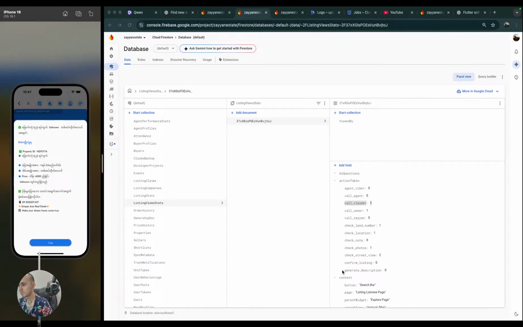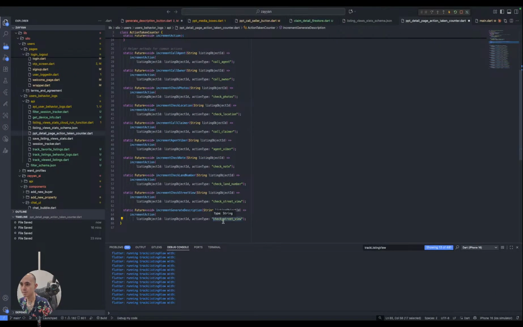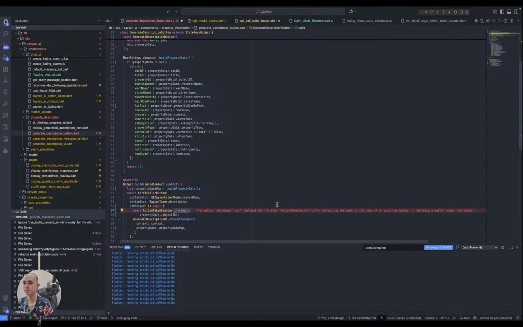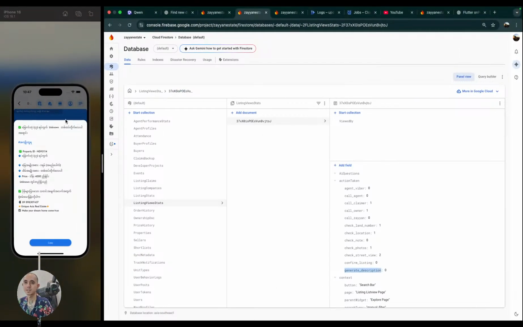So I'm gonna have to get this, generate description, then I copy this, then I drop it here. Easy peasy, easy peasy.